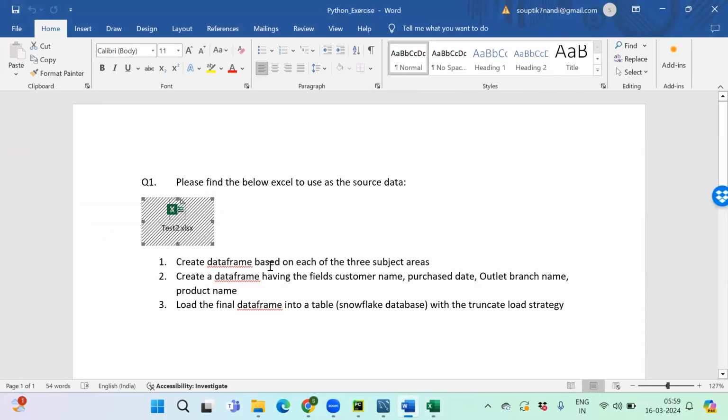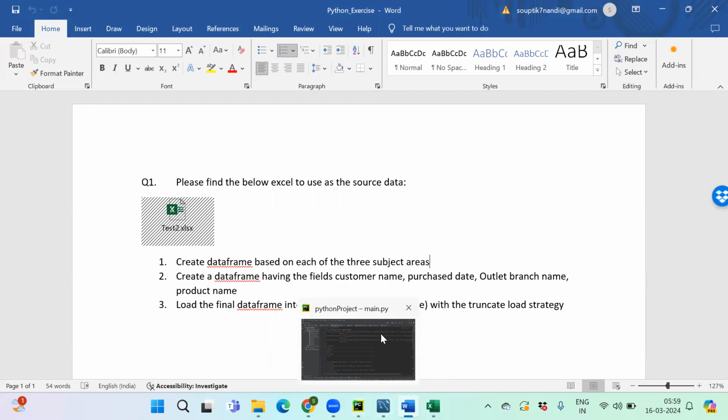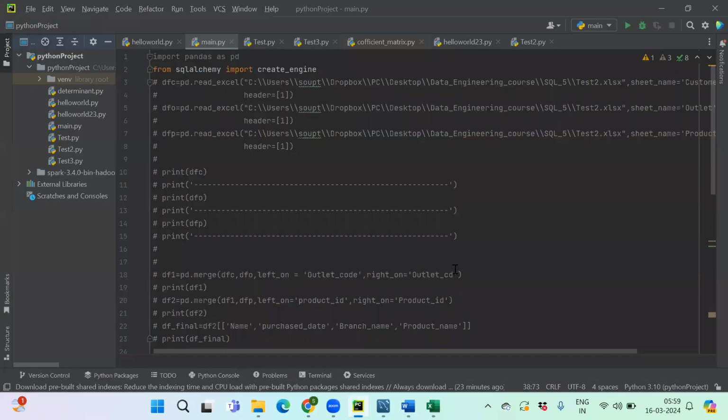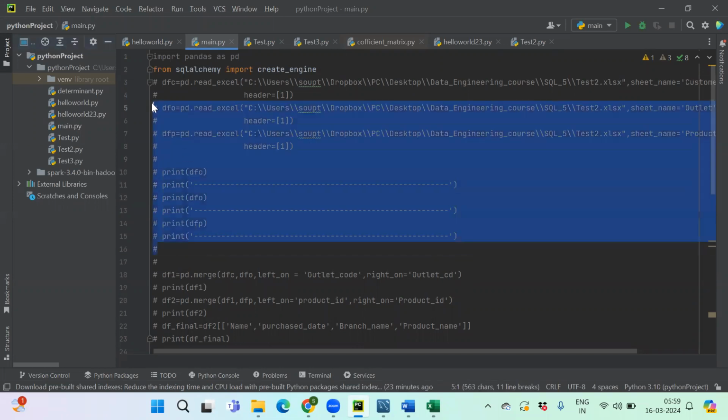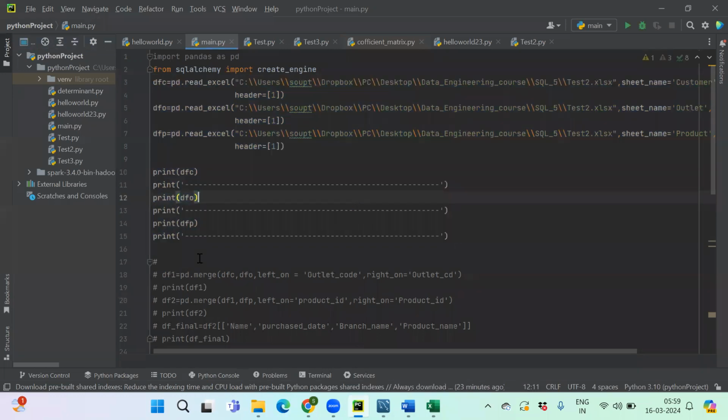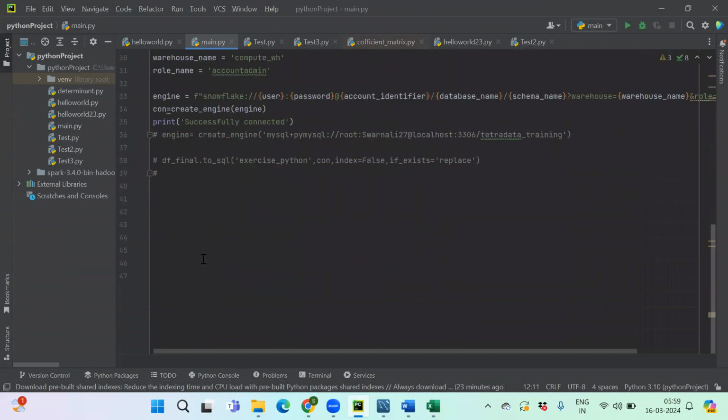The first thing is extraction. We'll be doing the extraction by this step. This is very simple. We all learned how to do these things. We can use pandas. Let me just uncomment those lines till this point and comment out the rest.